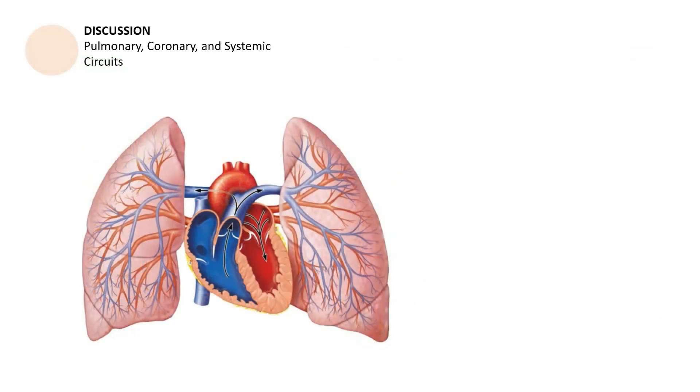As you can see here in this illustration, we see the heart and then the lungs. The blue part of the heart is connected to the blue blood vessel going towards the lungs. And the red blood vessel is the source of something towards the red part of the heart. This first type of circulation is called pulmonary circulation.